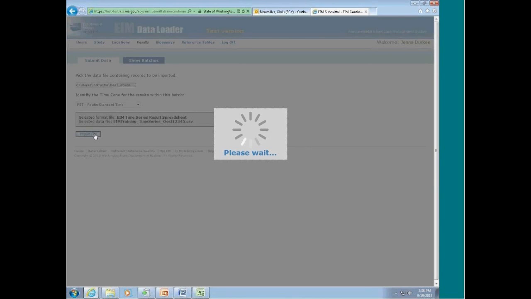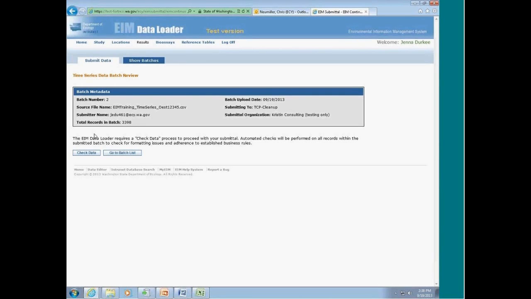This will take different amounts of time depending on how many records are in your batch. Adam, what happens if your time series goes over a change between standard and daylight? The question is, what if your time series data goes over the change between the daylight savings time?